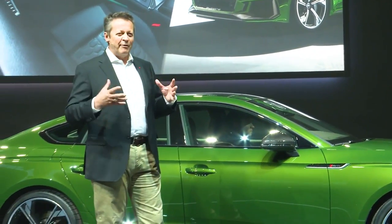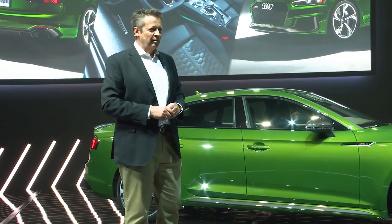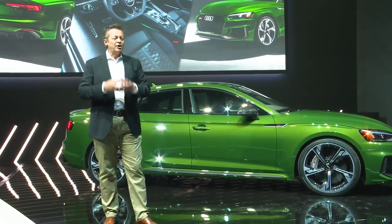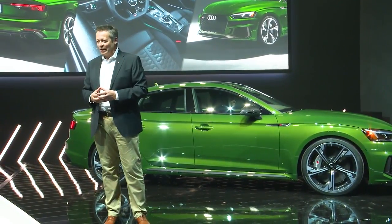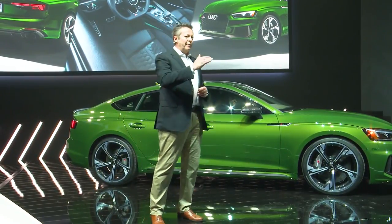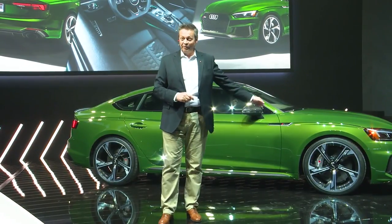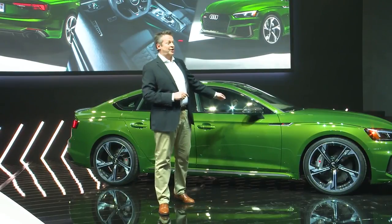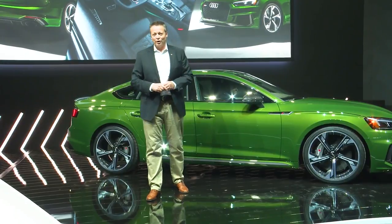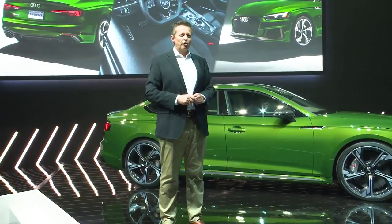With this car, you have everything. Simply put — a race car if you like, with a comfortable ride and high functionality. This combination is unique to this package. We are happy to have this top-end RS5 model on top of the A5 Sportback here in the US. The car will be available in autumn this year, so be prepared to see these cars more often on the road. The reception of this concept here in the US has been really perfect.